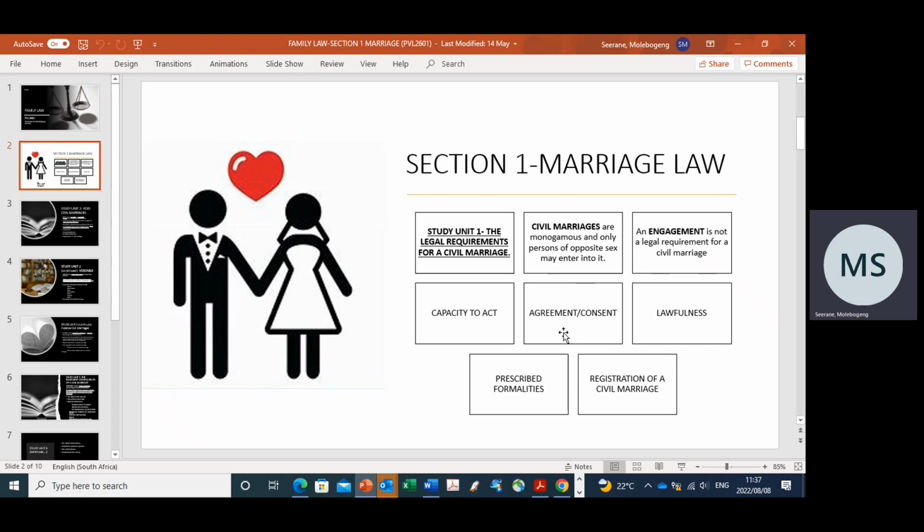Let's read out this case. I hope you also have a textbook whereby you can see the case of Smith versus Smith. I'm just going to give a brief summary of the case and what the court decided. In this case, a woman was coerced to such an extent by her father and prospective husband that she was completely dazed and lacked any will of her own during the wedding.